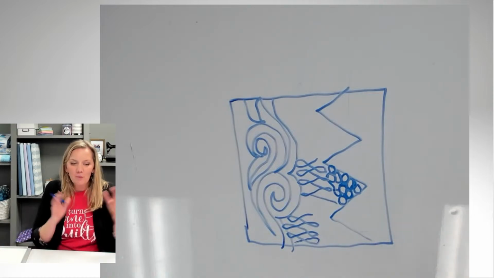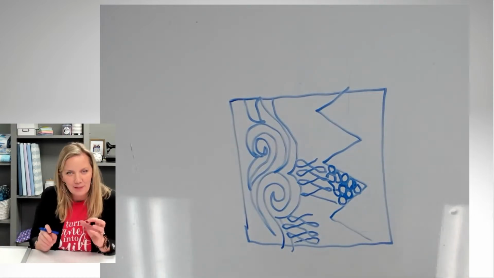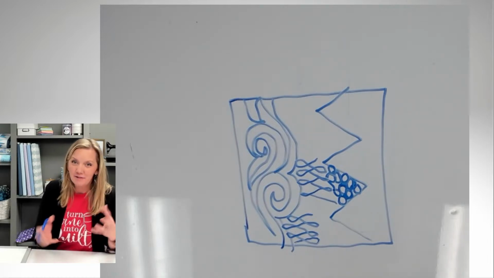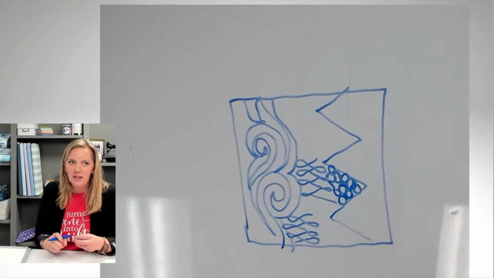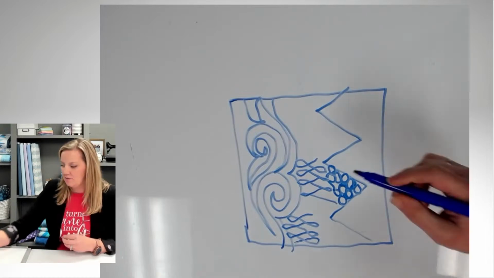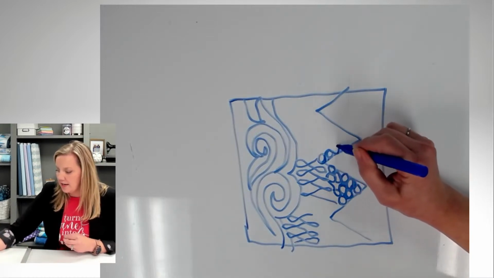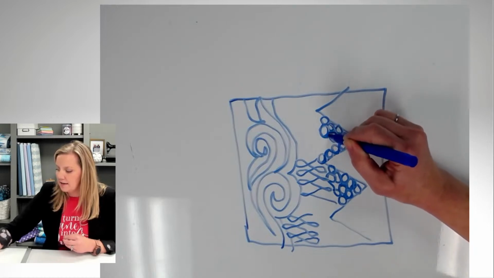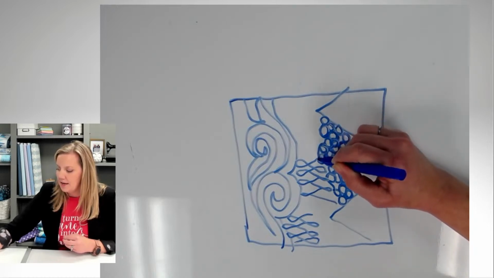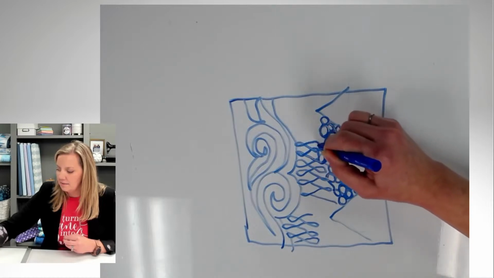Now, when you're going from one design to the next, that's a question that comes up sometimes. How do I switch? Well, you just do. They're kind of like cursive letters. They kind of hook into each other. So don't feel like you have to have a special trick. It's just stop and then go into your next design. In here, I'm going to go into my pebbles. I'm going to fill in this little area because I feel like it's a little too far to go. I'm going to get back to where I started and then continue on.